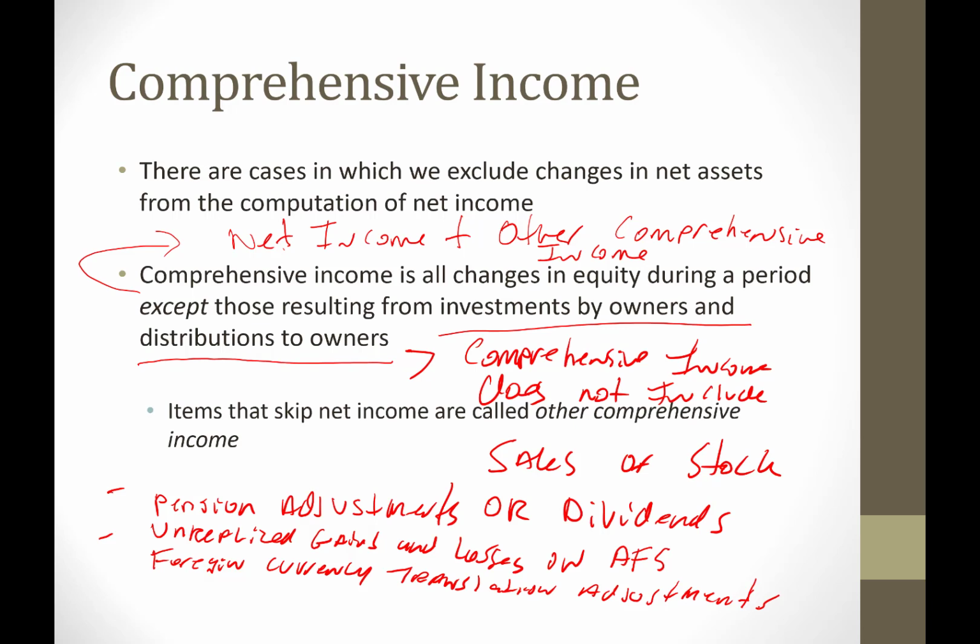Foreign currency translation adjustment is when I have financial statements denominated in, say, pounds, and I meet certain criteria, and I want to consolidate that with my U.S. dollars, because I have a foreign subsidiary sitting there in pounds. I have to first turn the pounds into dollars before I can consolidate, don't I? That process, because of differences in exchange rates, will typically create a translation gain or loss. And rather than make the company count that as part of net income, FASB tells them, hey, you can stick that down in other comprehensive income and make it an adjustment to your net income in the calculation of comprehensive income. So foreign currency translation adjustment.